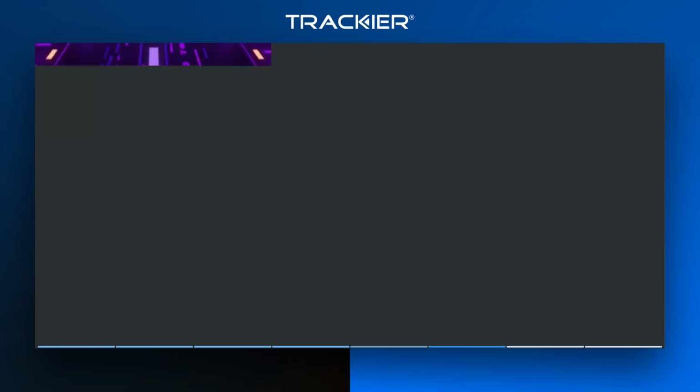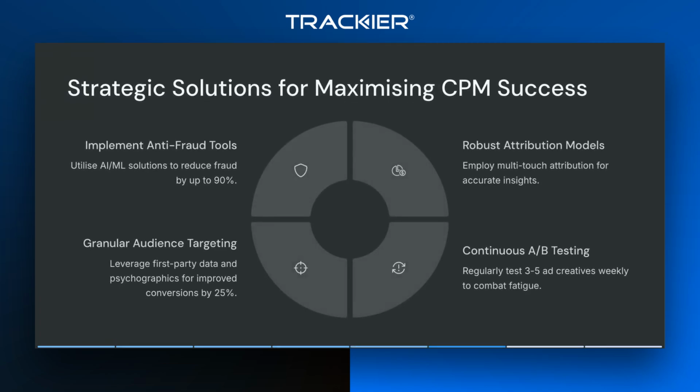To overcome the challenges of CPM campaigns, it's essential to go beyond just impressions by tracking secondary KPIs like CTR, viewability, and brand lift. Improve engagement by using compelling, varied creatives and applying frequency caps to avoid ad fatigue. Refine targeting with behavioral or interest-based data to ensure impressions reach the right audience. To combat viewability issues, choose high-quality inventory and verified publishers, and use tools that track whether ads are actually seen. Measuring ROI can be improved through post-view tracking, retargeting strategies, and brand studies that link exposure to outcomes.